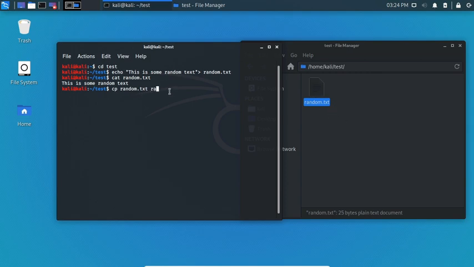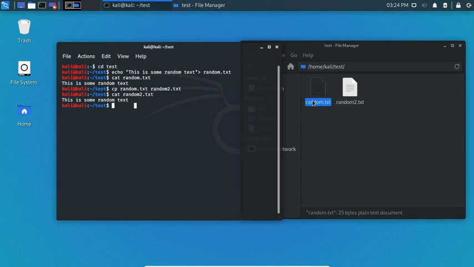Let me name it random2.txt, and you see another random2 file here has been made. So if I come here and say cat random2.txt, it shows me the content of the random2.txt file. It's the same thing.